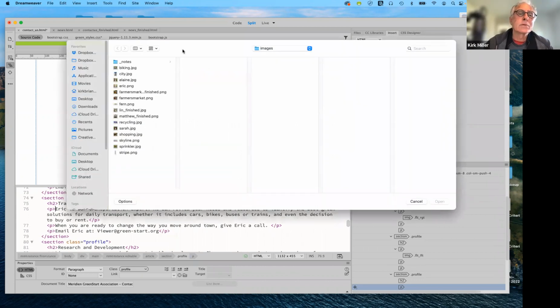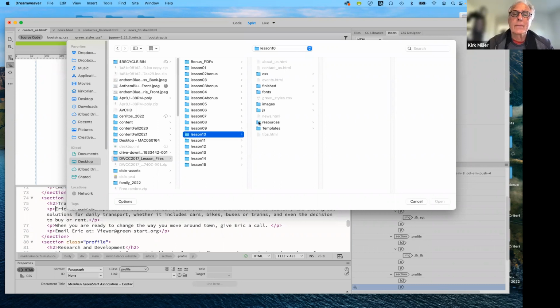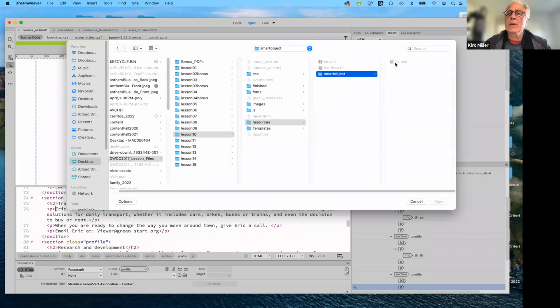Okay, let's go, I need to go into resources. Let me switch from there. Lesson 10 resources, because this is where they have deprecated things from the lesson. And we can see over here that we have, that was Matthew. Well, let's try to use Matthew. Notice that it's a TIFF file and it does not recognize it. It does not recognize a Photoshop file anymore. If you have a smart object in here, it doesn't recognize it anymore. So those features have been deprecated.